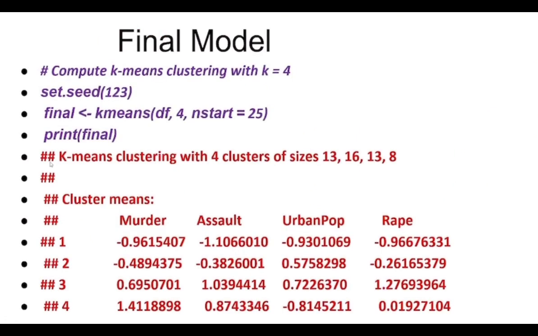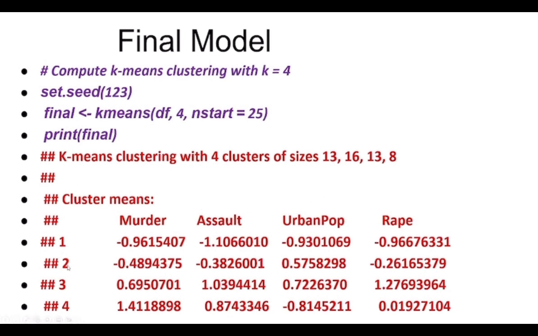Okay, so now we're going to build our final model, because the selection criteria has already suggested the optimal value of 4. Now we're going to run our final analysis on k equal to 4. We're going to set the seed for reproducibility, and of course we're going to indicate all of that. Don't forget, we're choosing 4 because we've already checked that, and the model selection has pointed towards using 4 clusters. And at the end of the day, this is what I got.